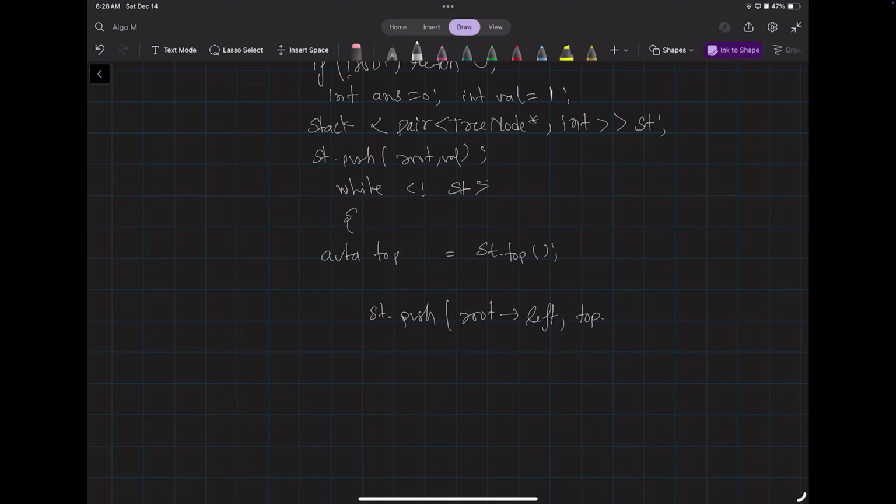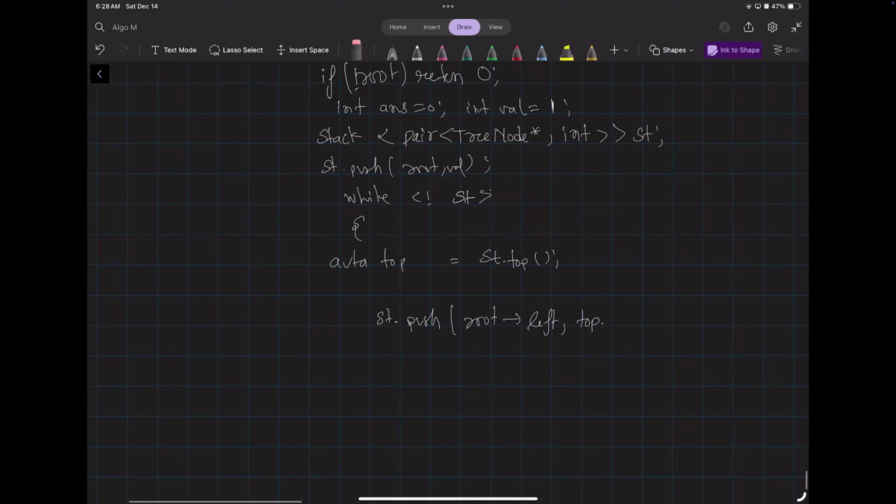I mean, yeah, sure. Top first left also I can write, right? So that shouldn't be a problem. I guess I should do that only.